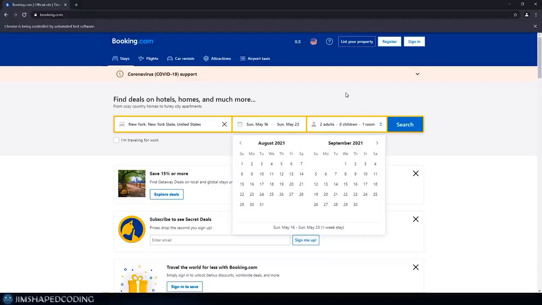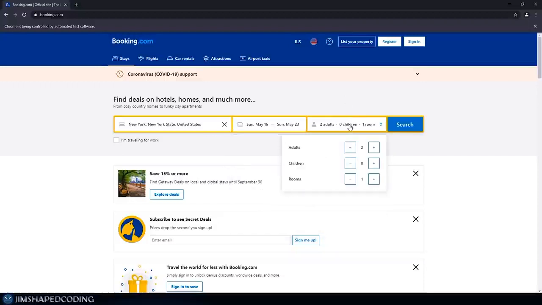And to do that, we need to first simulate clicking on this area, and then we are basically looking for automating clicking on this minus sign or this plus sign to basically decide the adults. Now again, we will try to write a method that will receive a parameter with adults count, and then we will try to simulate deciding the adults for our vacation. Now I'm not going to show for children or rooms because this is probably the same logic that we need to repeat, but again, you have the option to extend your bot in whatever way you'd like to.